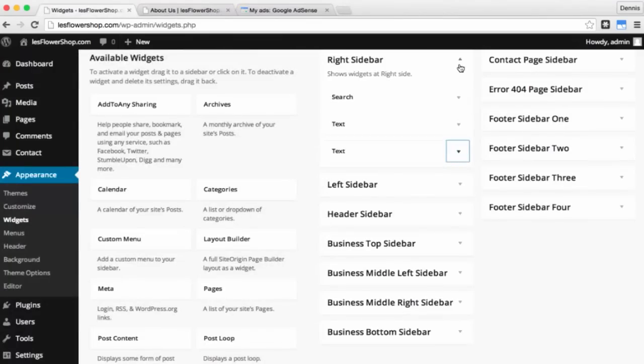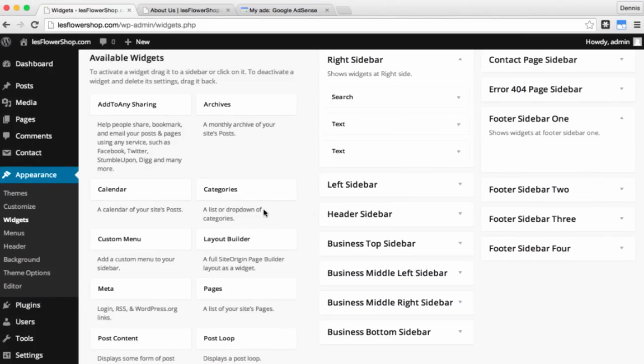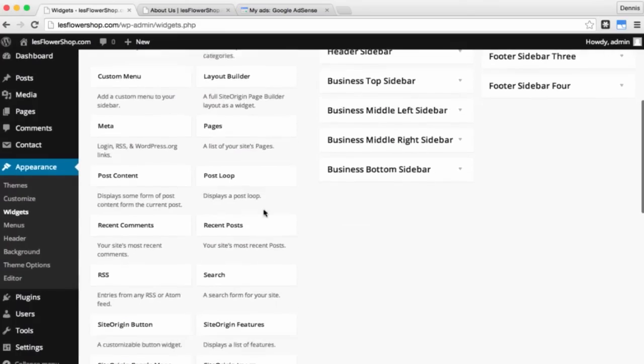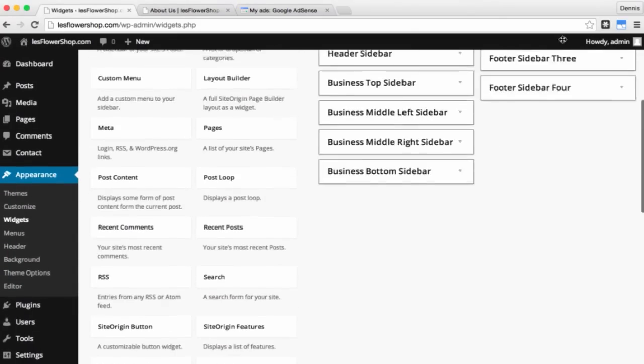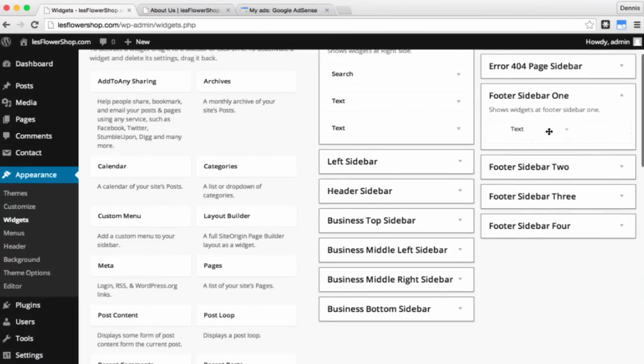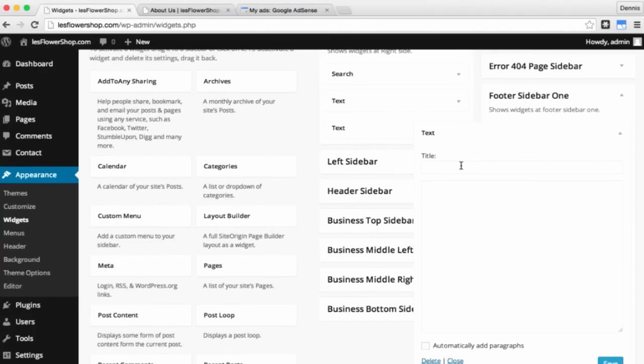Now we'll add some information at the footer of our pages. Go to Footer Sidebar 1 and then add a text widget. We'll call this Contact Number.